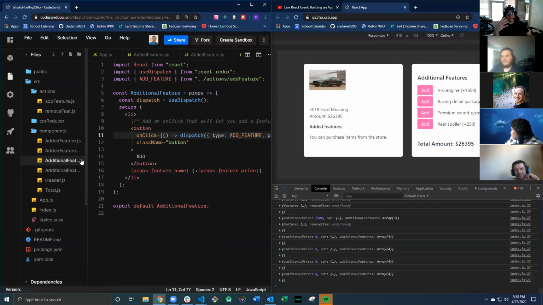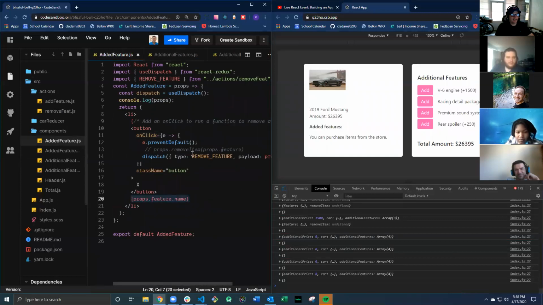So that is hooks in a nutshell for Redux. It makes it a lot easier to navigate your components. Before, it was: okay, all I got to do is an onClick. I got to run this connect. I got to put null in for mapStateToProps. Then I got to import my dispatch action function in, sometimes even with that string as well. Then I got to call that function inside of there through the connect. It eliminates all that when you can just say, I just want to use dispatch, and I'm going to name it dispatch, and it's going to work.